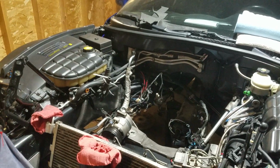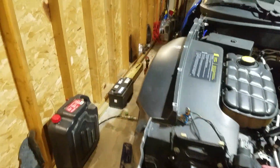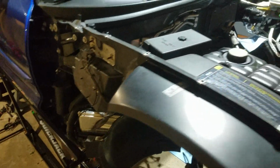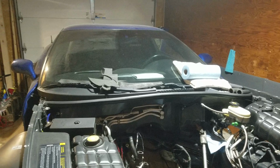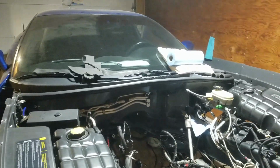And I think now's the time to think about maybe, do I want to change the computer, or how do I want to account for that? Is it worth changing the computer, or maybe I'll just, I have tuning software, which I'm not a pro, I'm a rookie. I can learn how to change that over at some point. But here's my project, here's my space. We'll have more fun when the engine comes back.